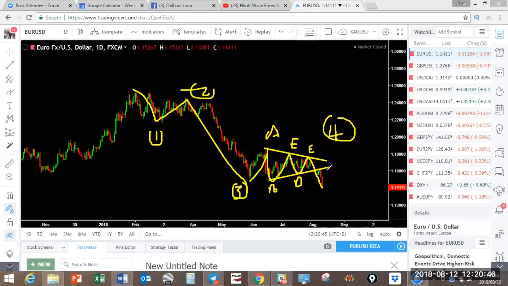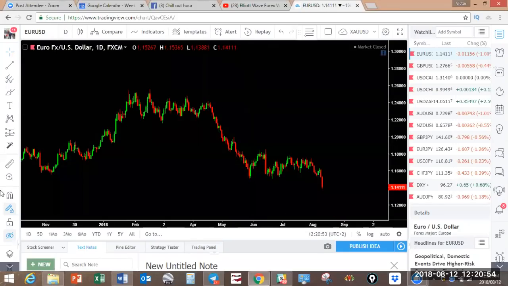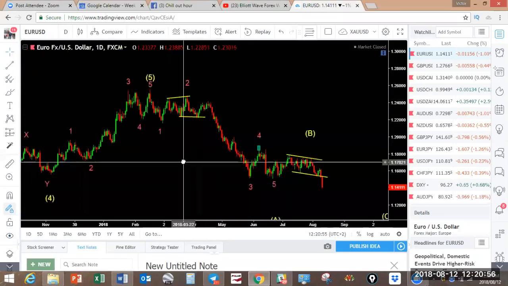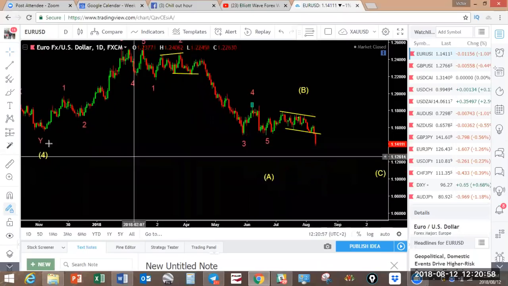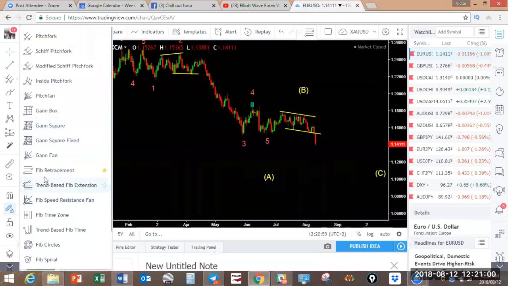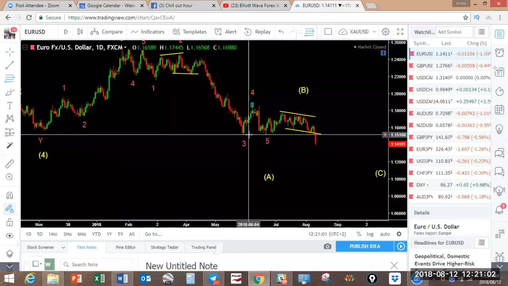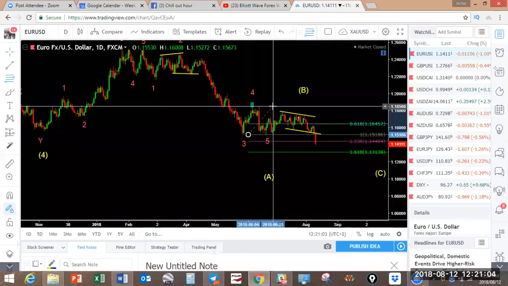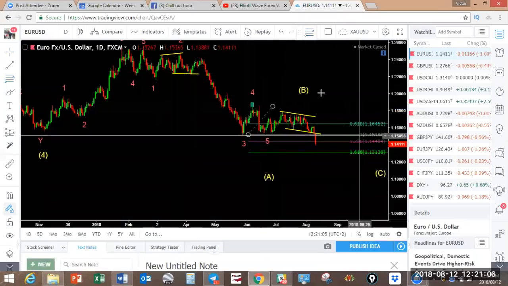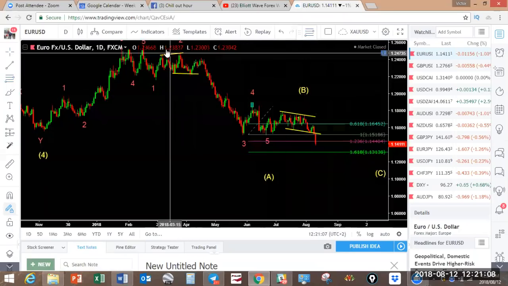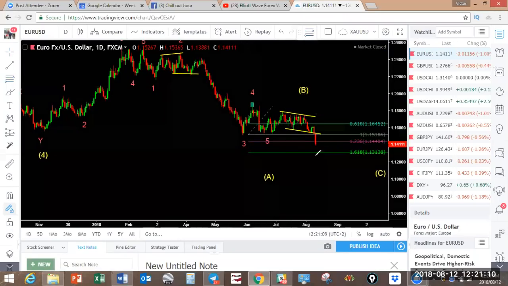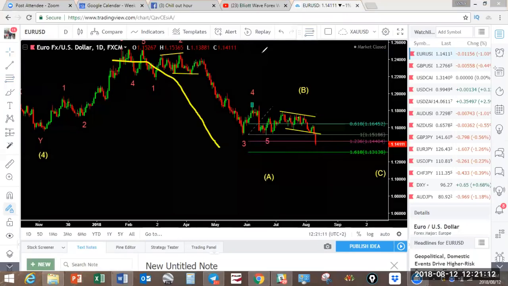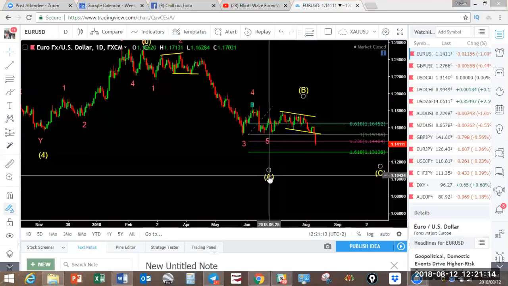So we are now looking for a wave 5 here, where the target is around the 1.3 area. If I just put on where my target is for a wave 5 minimum, let's just have a look here. So there's the case there. So I'll be looking for my wave 5 around 1.3138 before you start getting a correction. Remember, this move here is an A wave. This 1, 2, 3, 4, 5 that we're looking at is an A wave.